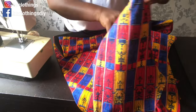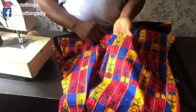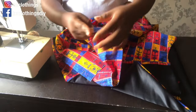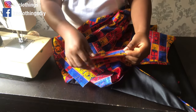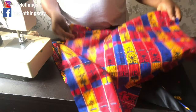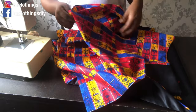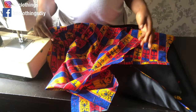Now for the back, this is that bias part that I turned. I'll just sew on top. I'll also fold the sides, but if you want to serge it, go ahead too. I'll just fold it inside like so. Sew it, join the front to the back along the sides. Then I'll sew the bottom. I'll hem the bottom of the back.